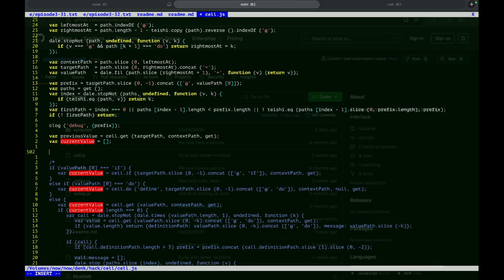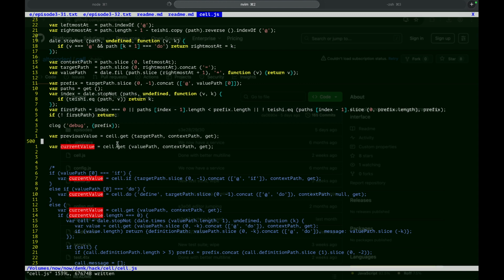So we can just start by doing actually this, right? Interesting parallel here. The target path is what we used to have before, and the value path is what we have now. It's the first time I see this symmetry.